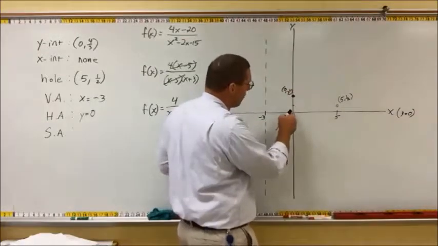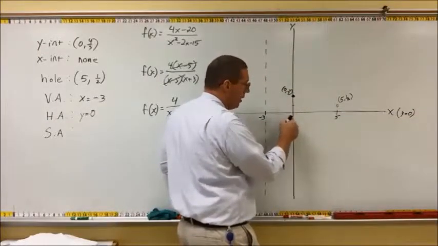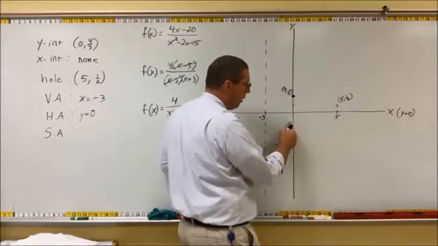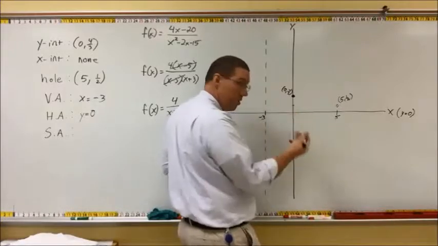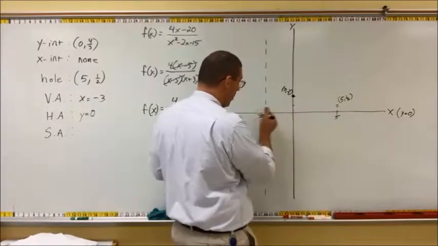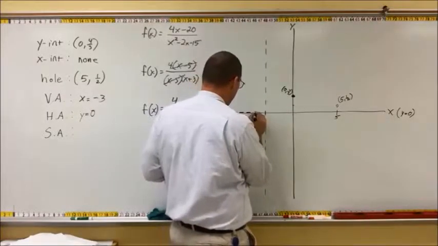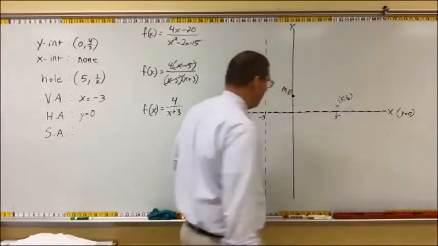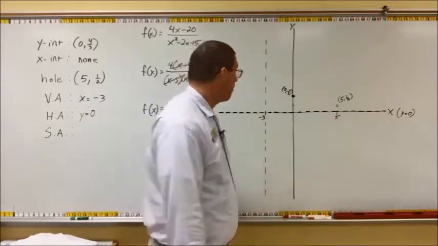And the reason we know that is because, look, up here, y equals 1. Down here, y equals negative 1. Well, what's between negative and positive? 0 is between negative and positive, so that means y is equal to 0 here. So here, we're going to draw a dashed line. Okay, and we have a horizontal asymptote on the x-axis at y equals 0.